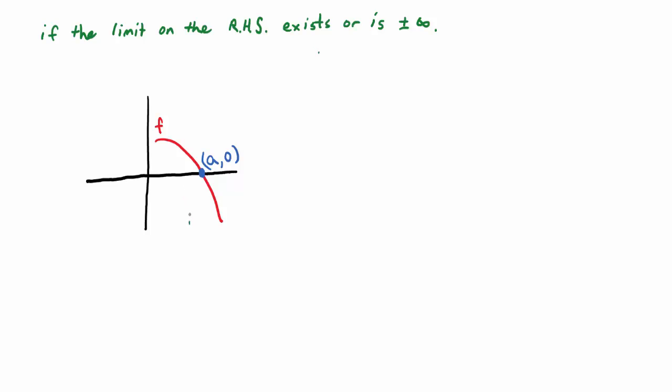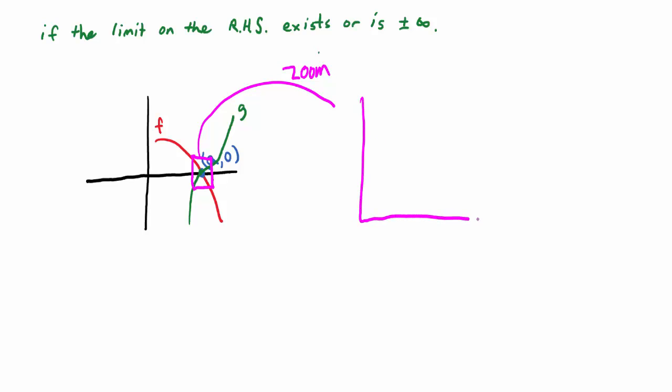Let's say it looks like that, and let's say that function is g. And so certainly the limit as x approaches a of g of x is also 0. So it satisfies the first criteria that we mentioned in L'Hopital's rule. But now zoom in. So imagine creating a box here, and you zoom in on that box. And so that box gets bigger.